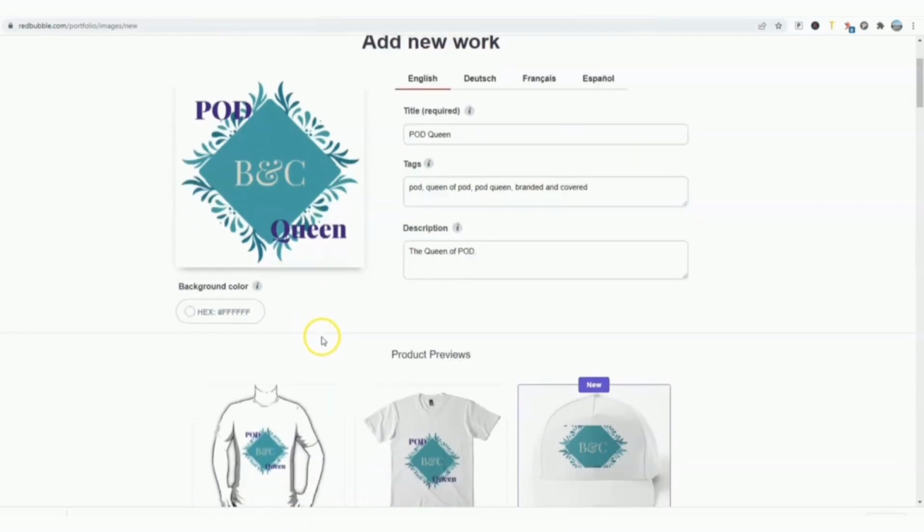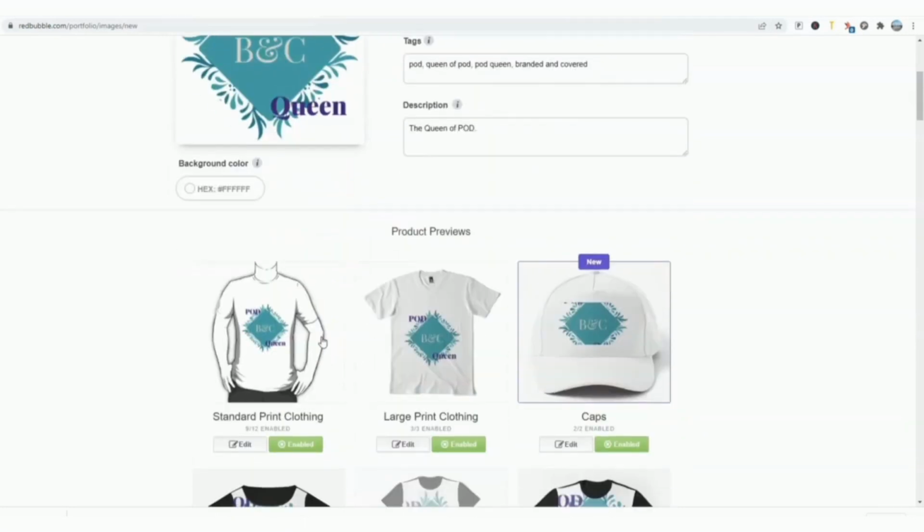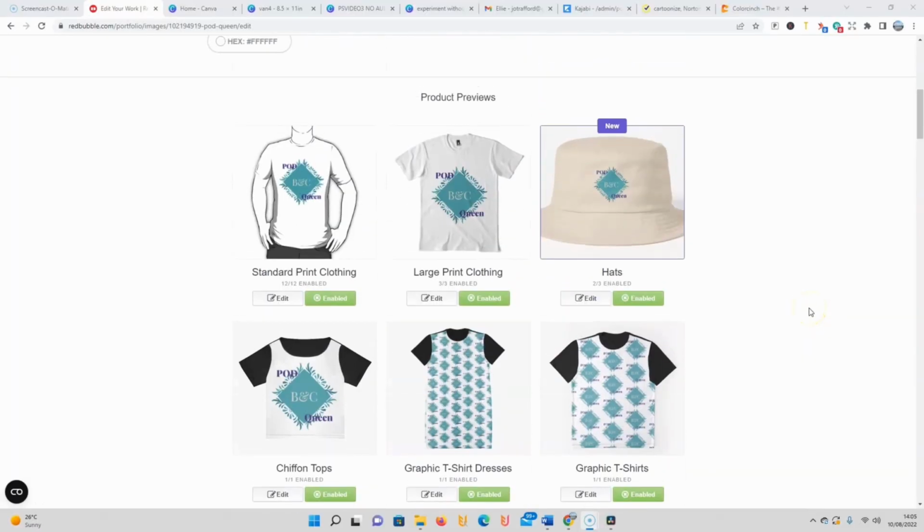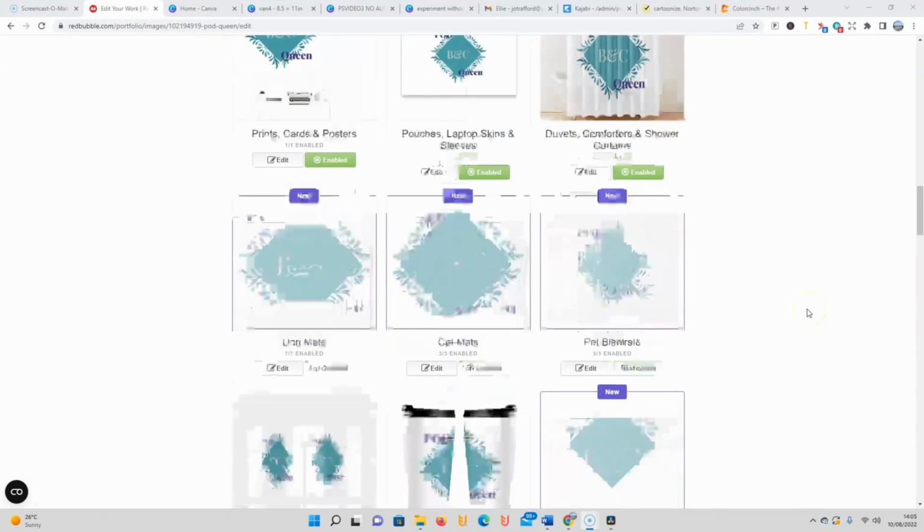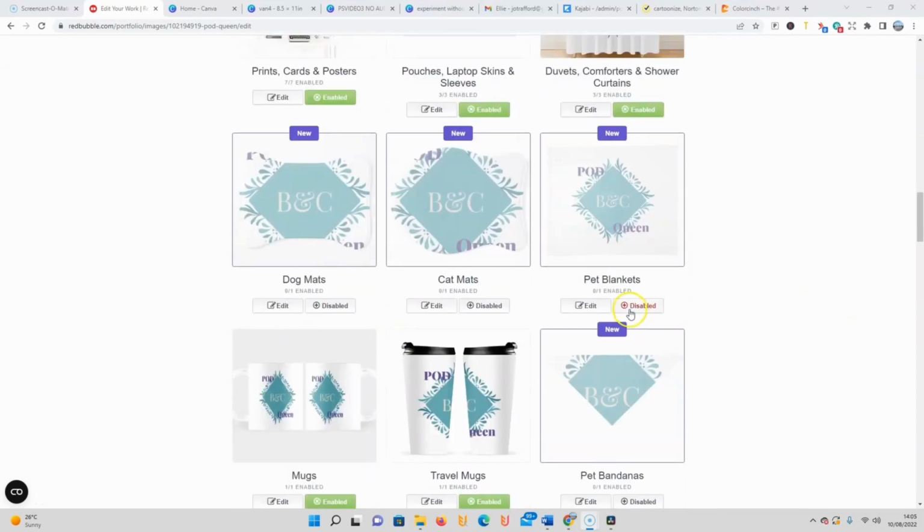Under each product image, you will see two boxes, Edit and Disabled Stroke Enabled. If there are any set to disabled, click them to enable them as required. Here's a tip. If you're openly selling your merchandise, I thoroughly recommend making every product enabled. Except maybe the jigsaw, unless you know your image is covering the whole thing. Otherwise it makes a very difficult jigsaw.